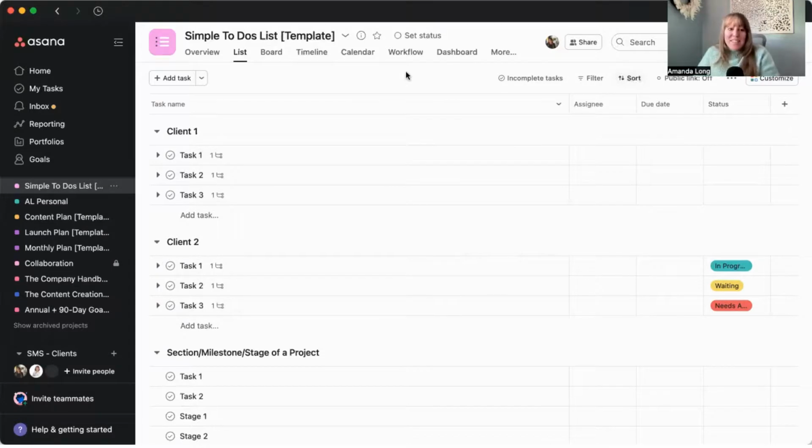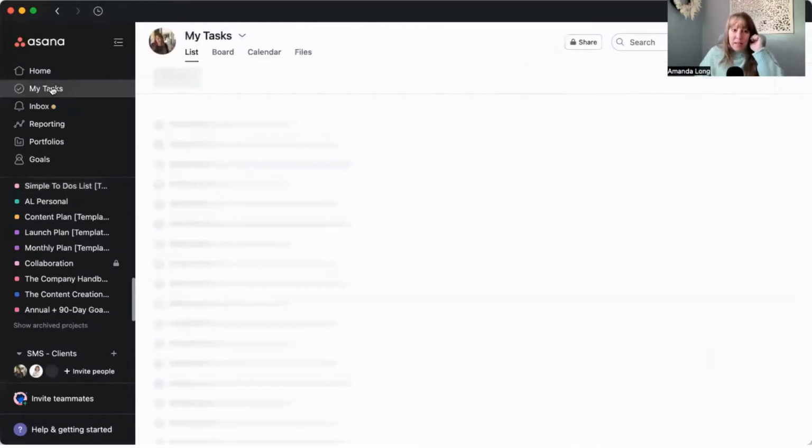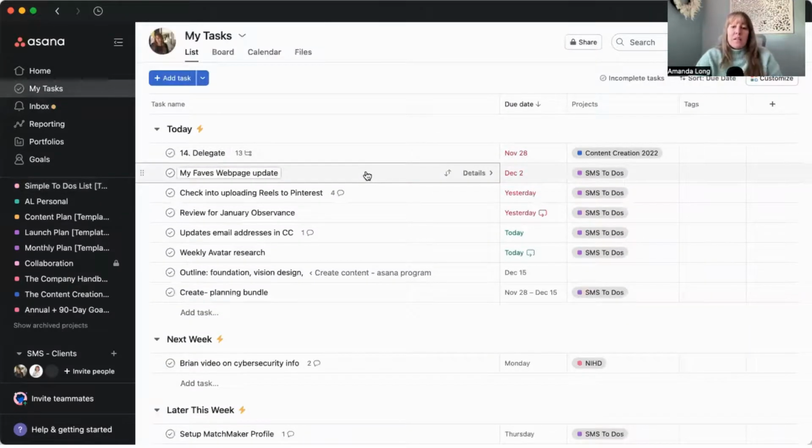So up next is our tasks. If you enter everything correctly in your tasks, you have an assignee, you have a due date, everything will come up real easy for you in this My Tasks. And I love this view because it'll tell me what I need to do for today. Now, today actually comes up as due today. When you first create Asana, this is a default filter right here, and it will filter in everything that's due today for you. I believe a due later comes up as well, and that might be the next week, but I added a later this week.